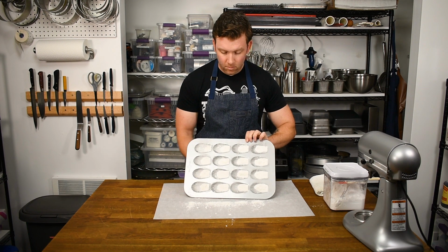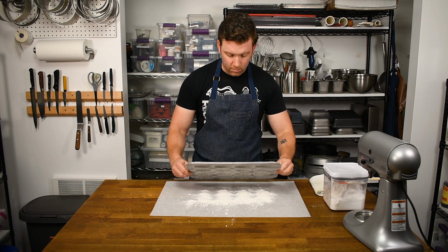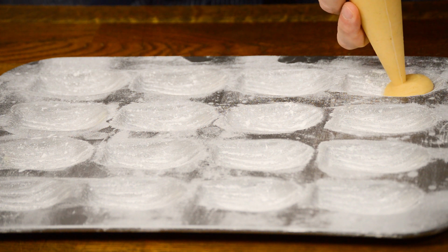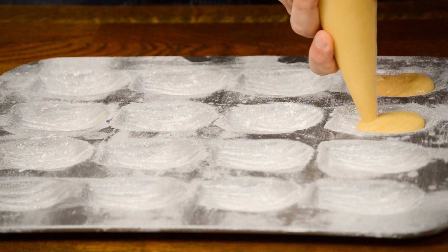With flour added, lightly tap the pan on all 4 edges to distribute the flour and then knock out the excess. Cut the tip off of the bag and fill the madeleine mold. Pipe slightly more batter at the widest part of each mold cavity.